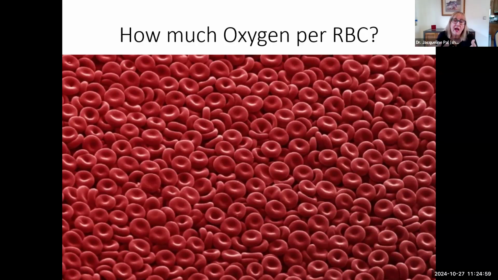The problem is, I told you your red blood cell is 90% chock full of hemoglobin, but I didn't tell you how much hemoglobin there was in a red blood cell. You just jumped to 4, but that's how much iron was in one hemoglobin, and you assumed 1 hemoglobin per red blood cell, when in fact, each red blood cell contains 250 million hemoglobin molecules. So now calculate how much oxygen is in a red blood cell.